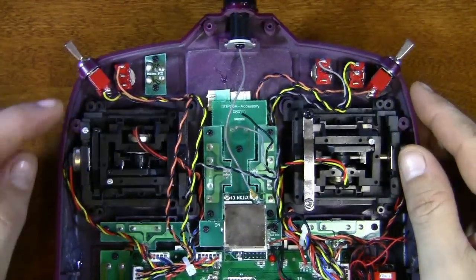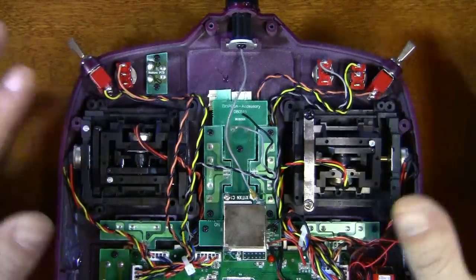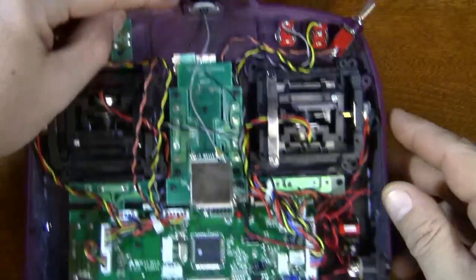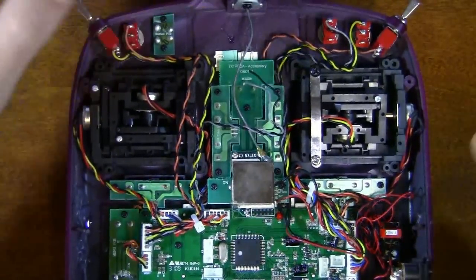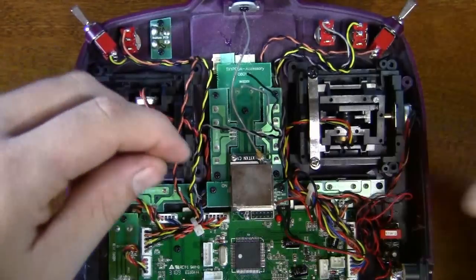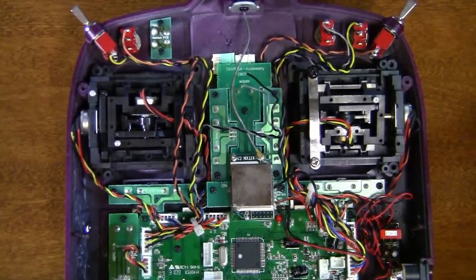I hope this kind of helps you — go out and play with these. There's only six screws. When I was adjusting mine and doing all the experimentation, I would only put two screws in the case — one up here and one down here — and that would hold the case together. Then I'd come in and adjust the aileron and elevator, get my feel, go out and adjust it again. Try it really loose, then really tight, then right in the middle, and fine tune it from there.